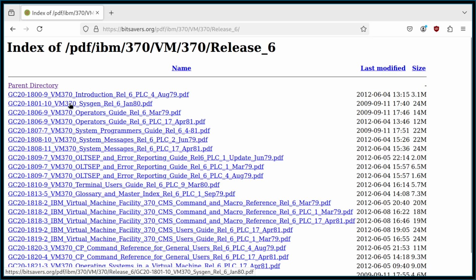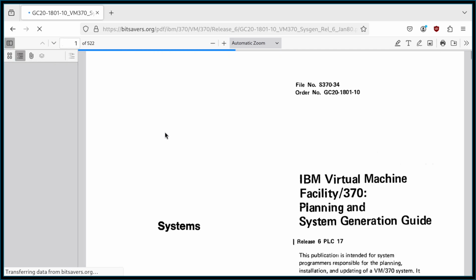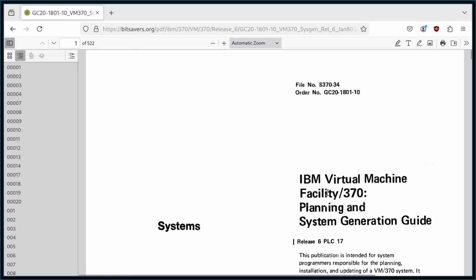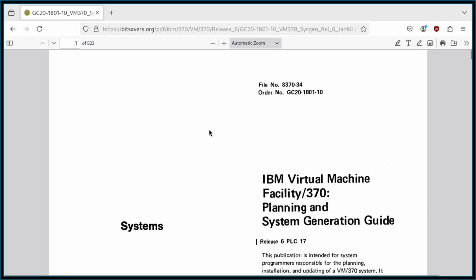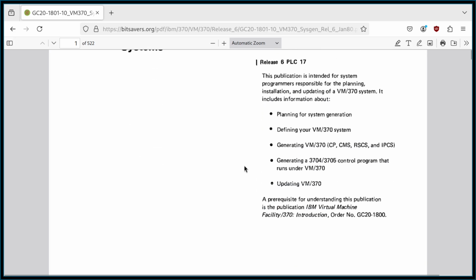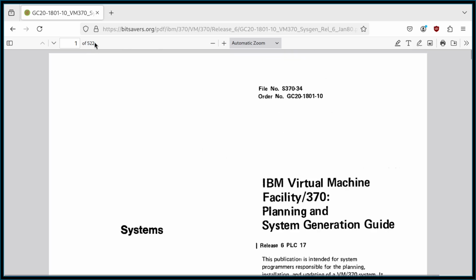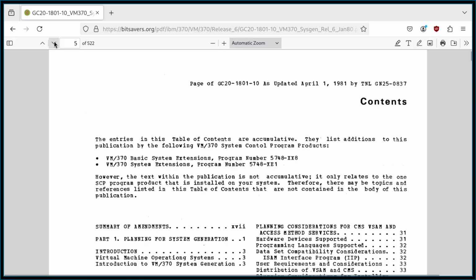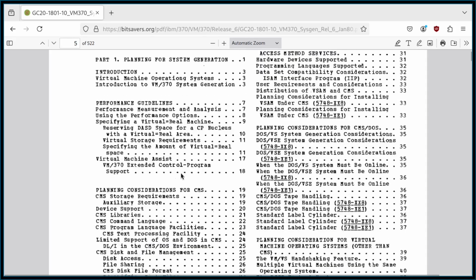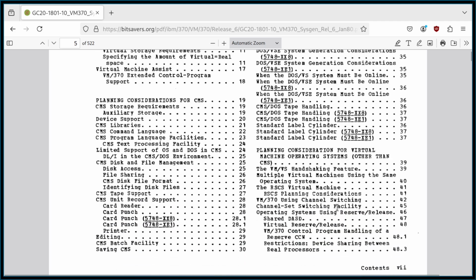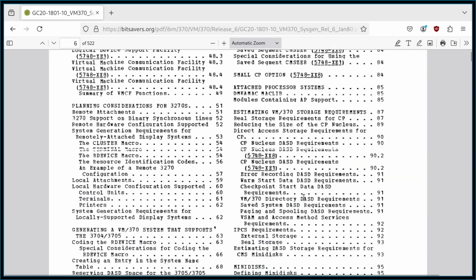And what we're interested in is the Sysgen guide here. So, VM370 Planning and System Generation Guide. This is everything you need to install and configure your new VM370 system. It's 522 pages. There's a lot of information in here. If we look at the table of contents, not only does this cover the Sysgen itself, but it has thoughts on 3270 terminals.